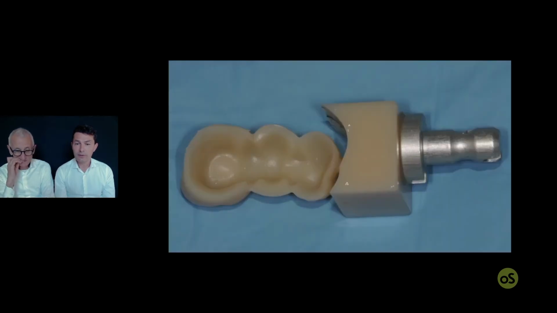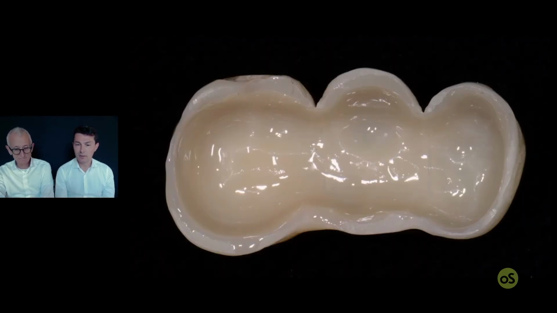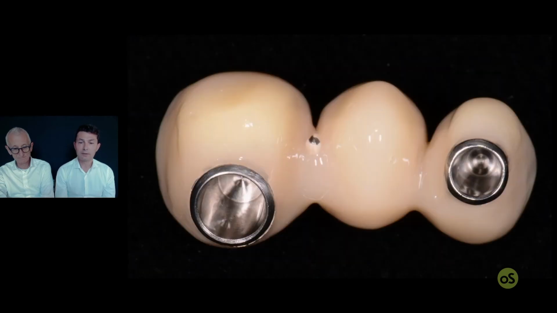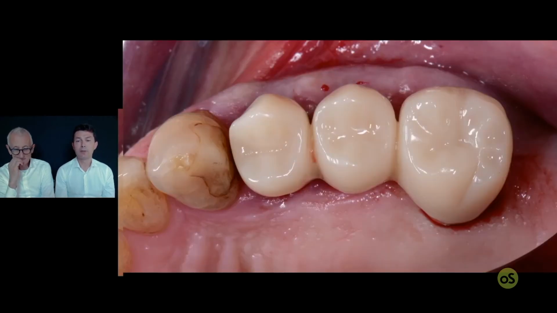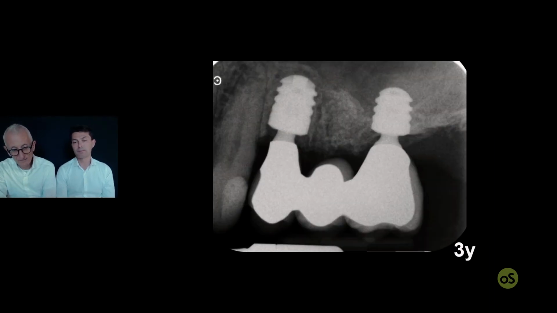And in this case, you have the empty space for the wire immediately after the milling process. This is the shell ready for the day of the surgery. Open the link with the reline material. After the reline process, it's time to increase the shape, trim and polish, and the temporary is ready for the mouth. This is the X-ray immediately after the placement, and some final restoration some years later.